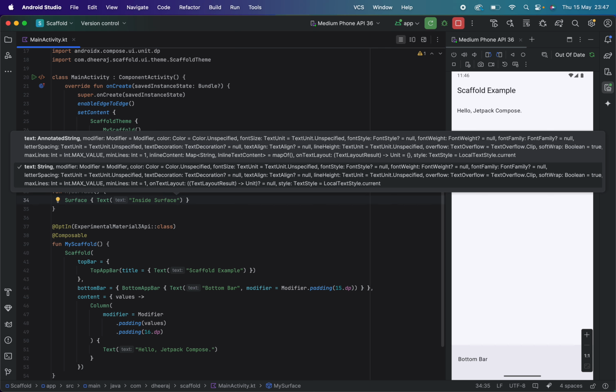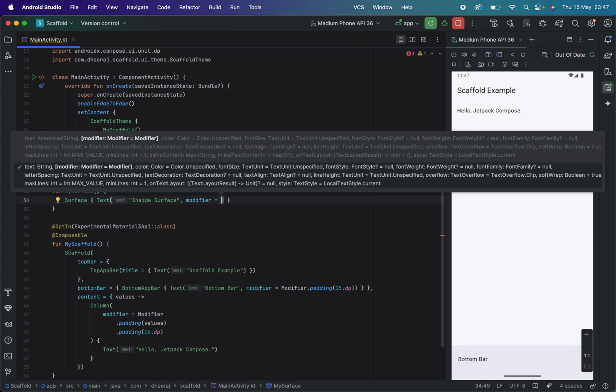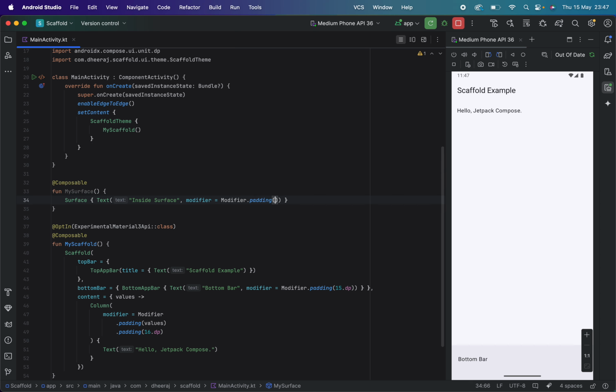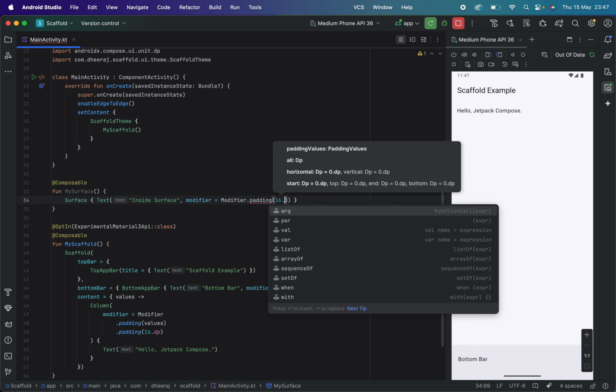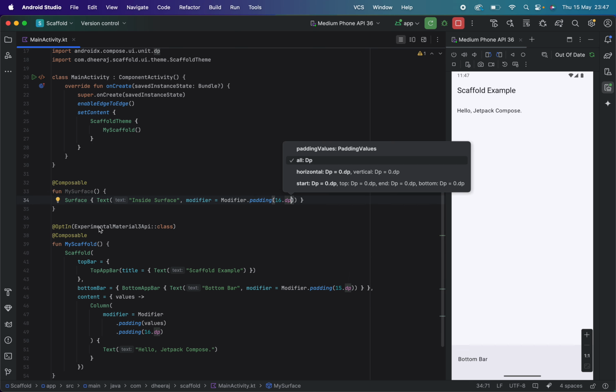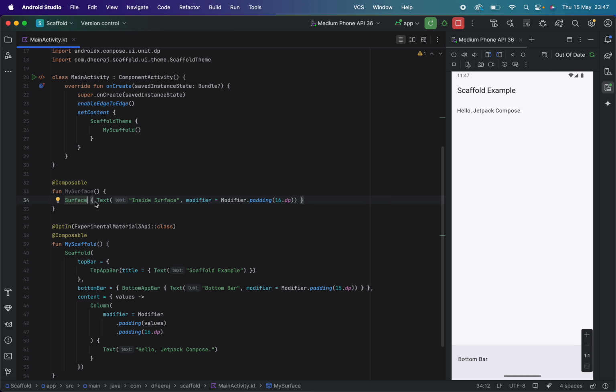Okay, and yeah, we can also give some modifier to the text. Some modifier will give some padding, and padding will be 16 dp. Okay, that is great. So basically we have created text for the surface.